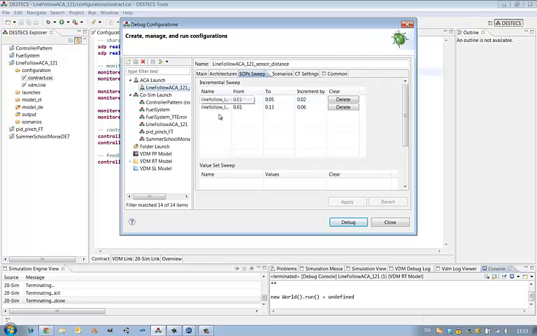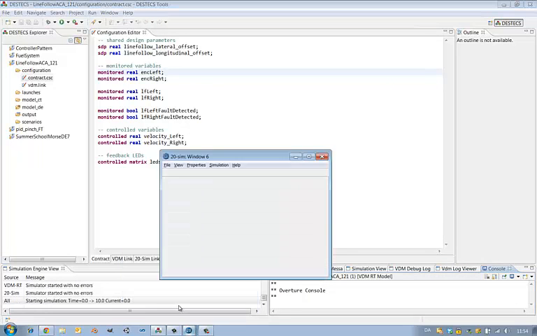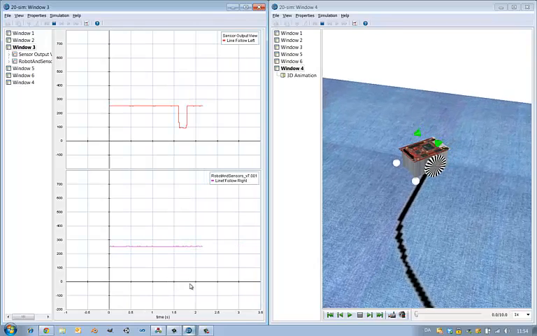Here you can see each of the two shared design parameters get an initial value, a final value, and an increment value. The tool will then automatically create all permutations of these values and run a separate co-simulation for each of these. Let's change its increment to 0.04 and delete the sweep on the second parameter. This limits ARCA to only run two simulations, one with the value of 0.01 and one with the value 0.05. Press Apply and Debug to run the co-simulation. This will start several co-simulation runs, so I will just pause the recording here and return once we have finished.